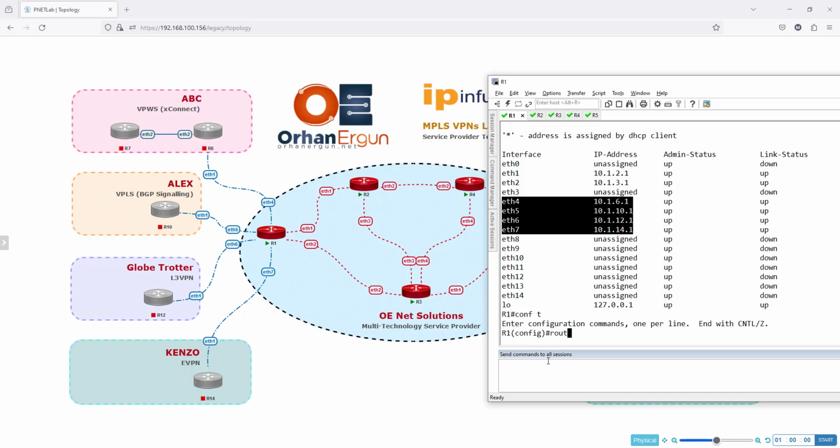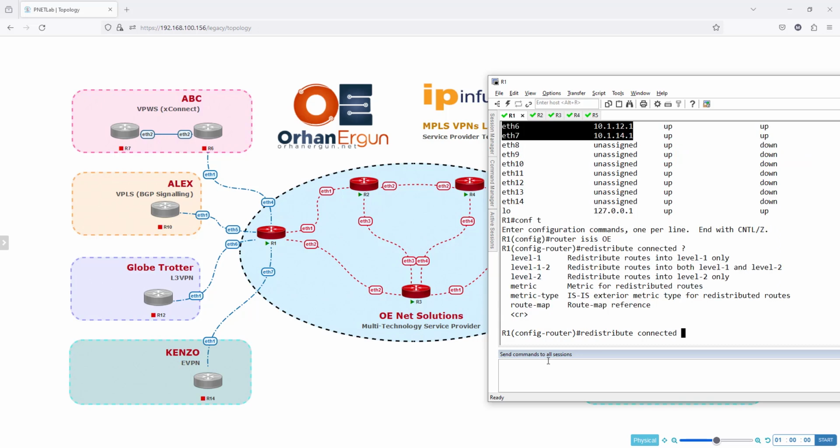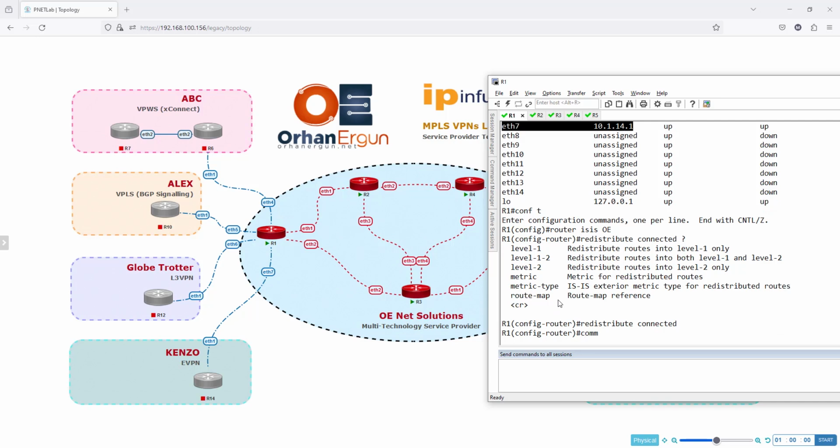So if I just say router isis OE, what I'm going to do is to say redistribute connected, and I can redistribute routes into level 2, but I guess I don't really need to because I only have level 2, and that's going to be okay if I just do this.